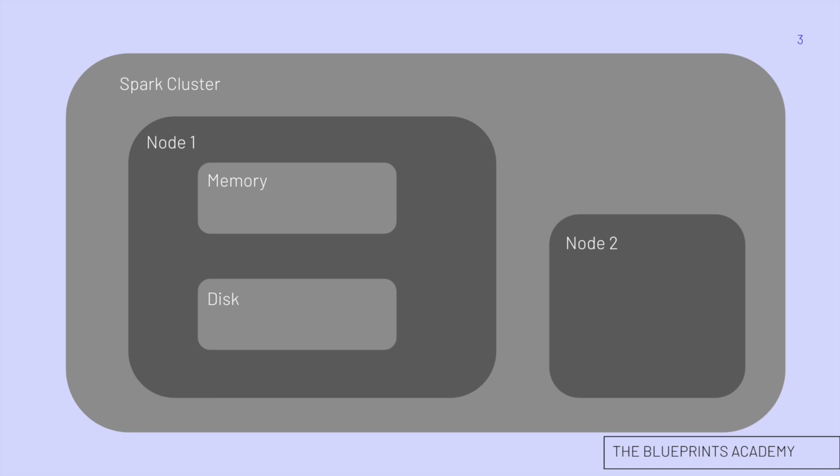Spark is designed to perform computations in memory for lightning fast performance, but memory isn't infinite, right? When Spark runs out of memory during operations like shuffle, joins, or aggregations, it offloads the intermediate data to disk, and this process is called a spill.